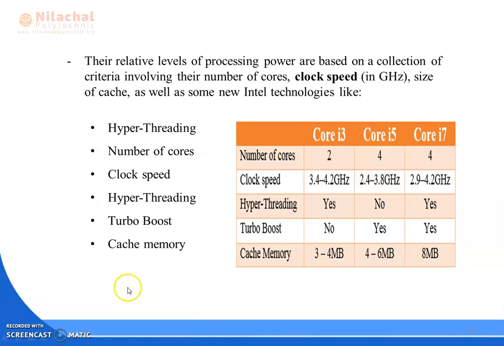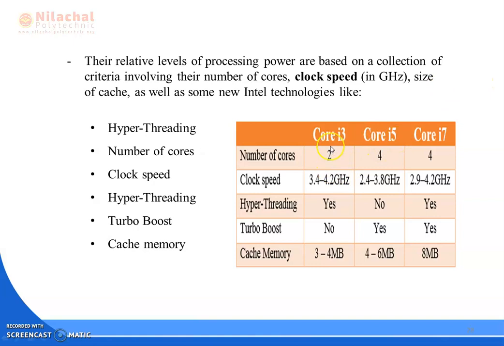So lastly we have discussed the table of factors, that is the number of cores, that is how many cores are present in the processor, the clock speed, what is the speed of the system, the cache memory, hyper-threading, that is the implementation of multitasking capabilities simultaneously at one point of time, and turbo boost, that is to check the maximum thermal design power or the maximum power consumed. So we will discuss that.